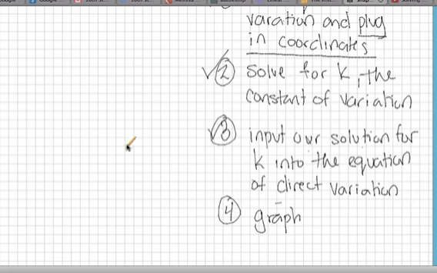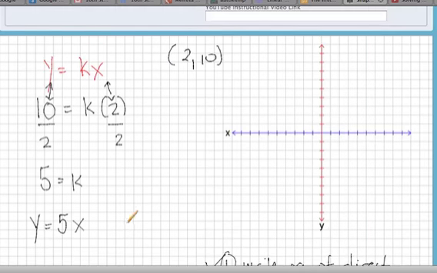Now let's go ahead and graph what's going on here. So this is a line, y equals 5x, and it has a y-intercept of 0. So we're going to start at 0. The slope is rise over run. So 5 is the same thing as saying 5 over 1. So the rise is 5, and the run is going to be 1, which means I'll start from 0, 0, go up 5, 1, 2, 3, 4, 5, and over 1.